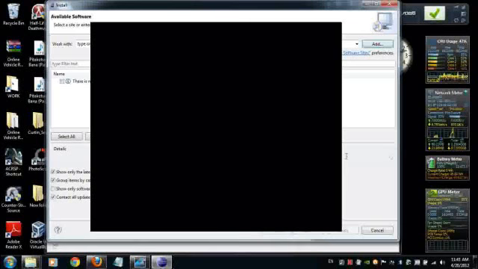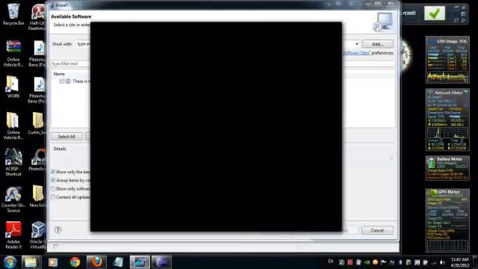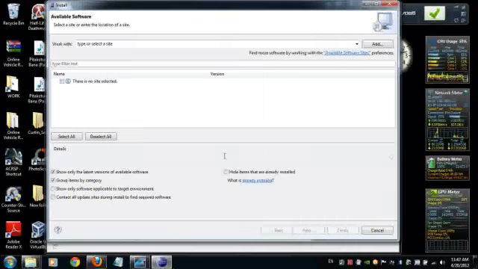After clicking OK, since I have already installed this, I don't need to do the same process again. When you are installing, if you don't have an internet connection, please tick this off. If not, you won't be able to install it. Click next, and you need to accept all the license agreements. Then click finish.